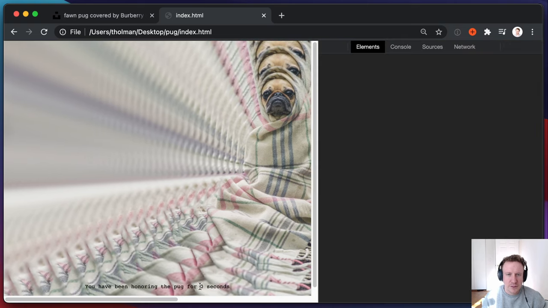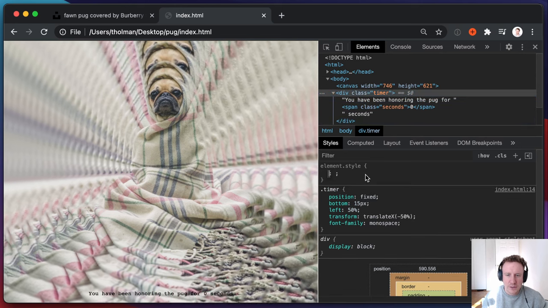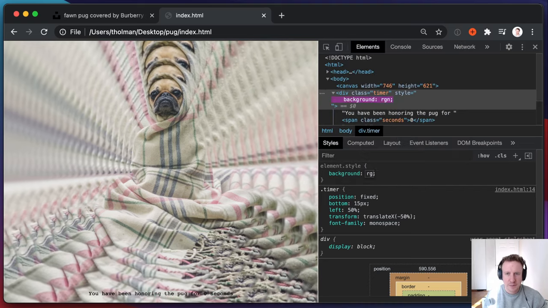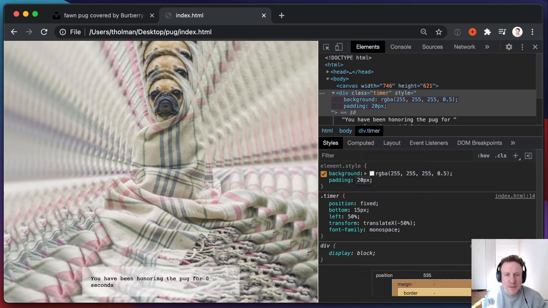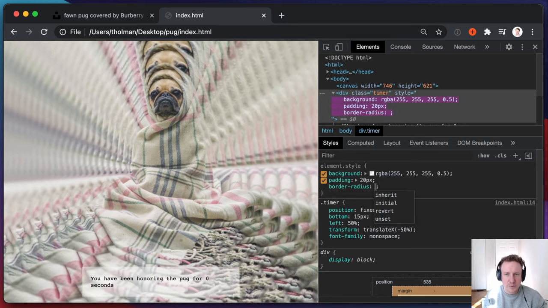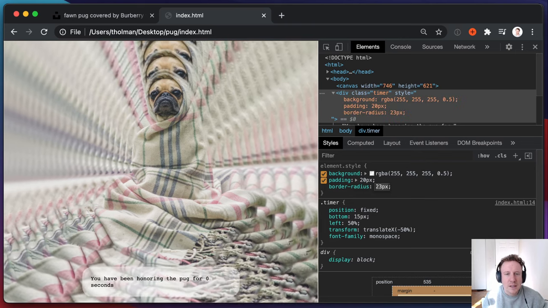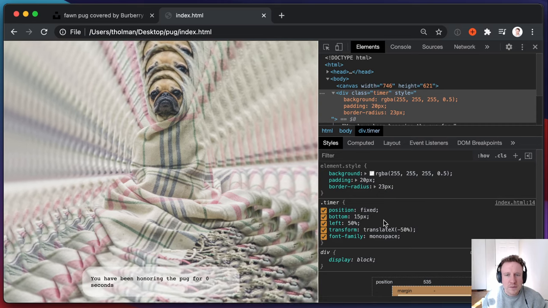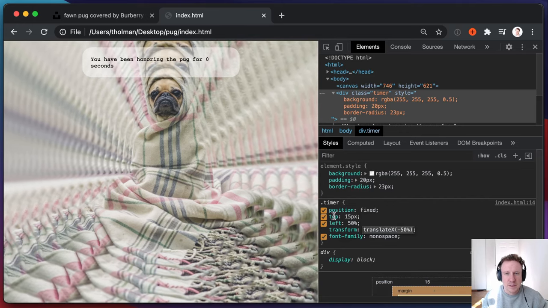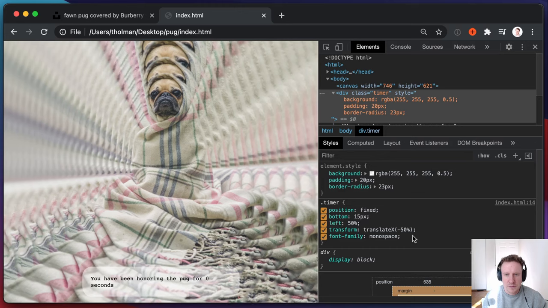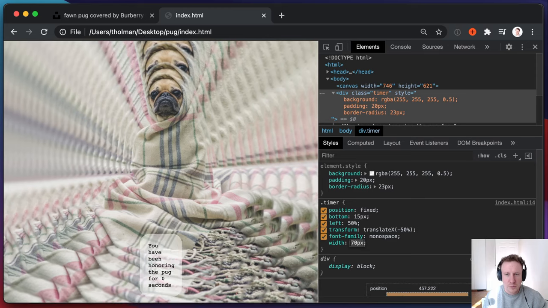Let's do a little bit of extra stuff. I mean, it's almost perfect. Let's do a little bit of extra styling on this. I like to do the styling in the editor here. Background RGBA 255, 255, 255, 0.5, like a nice white, padding 20px, border radius 20px, just something nice and simple like that. How about I put it at the top? No, bottom. Width. Whoa, way bigger than that.